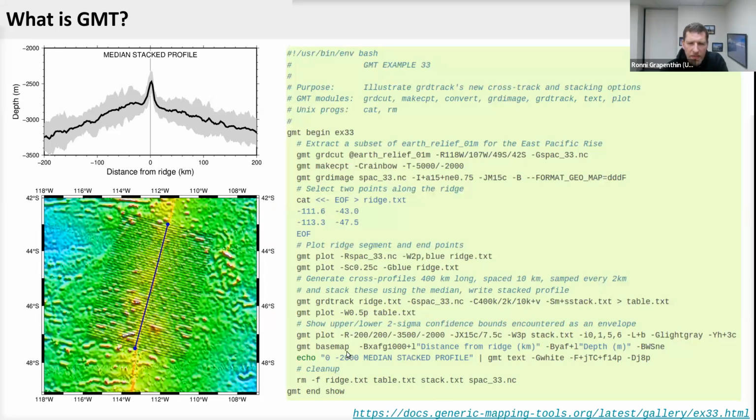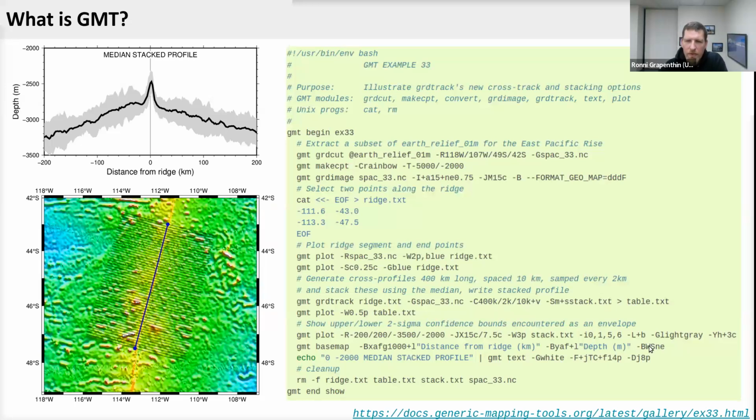Next, we plot the base map, which doesn't have anything to do with the data that is already plotted, but helps us to determine the spacing of the grids, spacing of the tick marks, where the labels for the tick marks should be, adding the X and the Y axis labels. So this first B is turning the X-axis, add labels every 100 kilometers, and label the entire thing distance from ridge in kilometers. And then for the Y-axis, we're just adding depth label here and use the default spacing.